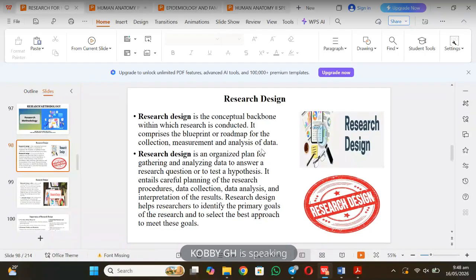Please consider another disadvantage: discontinuation of data processes. Can you explain further? I think all that will come under loss to follow up. When we say loss to follow up, we are talking about a participant who can choose to stop at a point in time. A participant can say, I'm tired, I won't do this study again, and that will cut your data short. A participant can also say, I'm traveling, and that will also cut your data short.